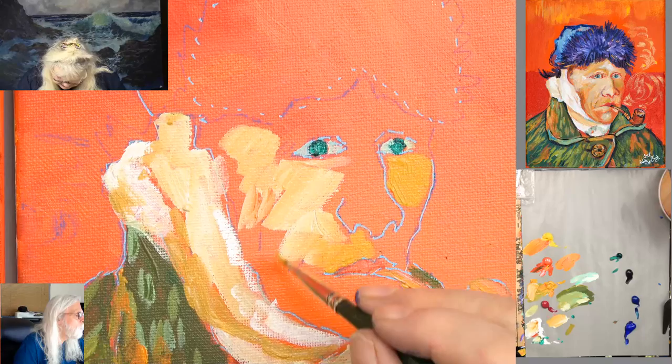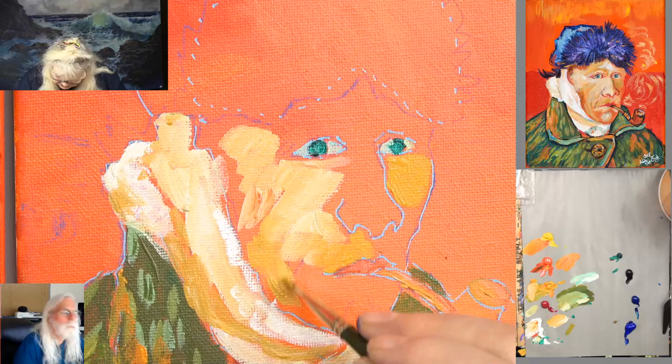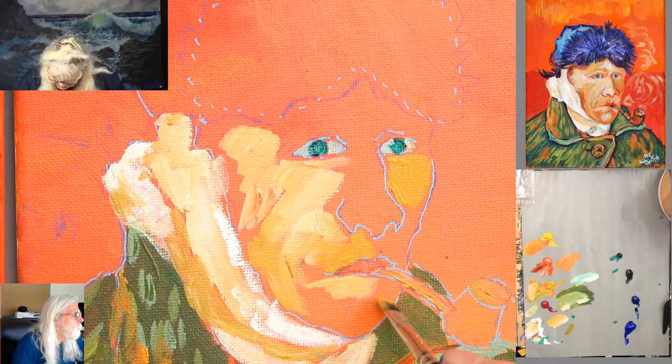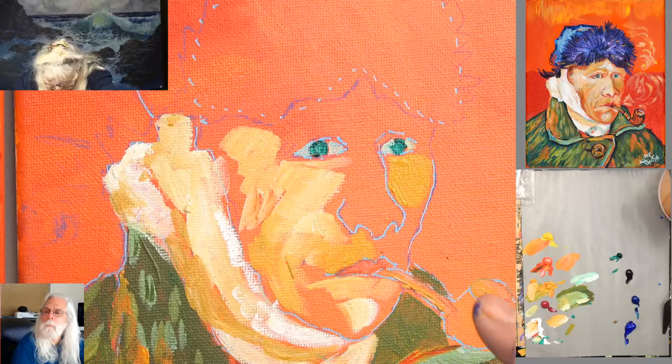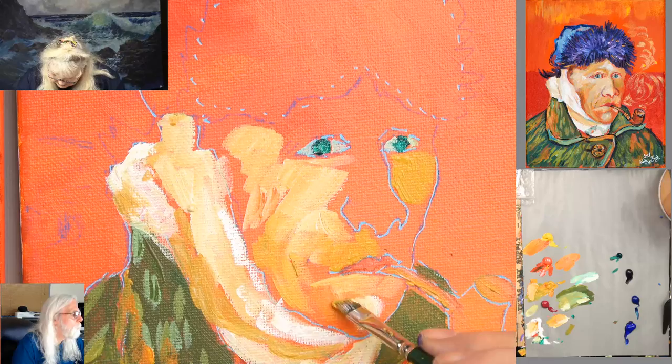And then you remember, you've got to get the brush strokes going this way on his jaw, a little bit more yellow oxide, and you're going this way. So this isn't blending, you guys. This is just odd little brush strokes that are kind of doing that, like something light, right? It's all about lights and darks. So right under his chin here, there's a light brush stroke, and right under this pipe. And then it's almost like on his chin, that's got almost a little bit of green in it. Right like that. And then he's got a little bit of orange around here on his chin. Remember, he was painting in oil, so everything was kind of wet, right? So here we go, here's his chin.